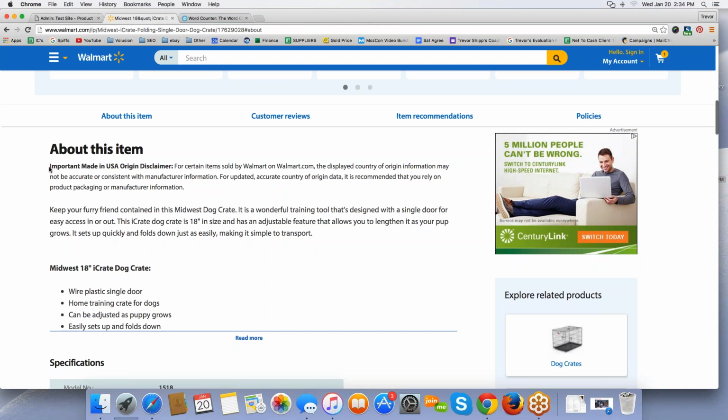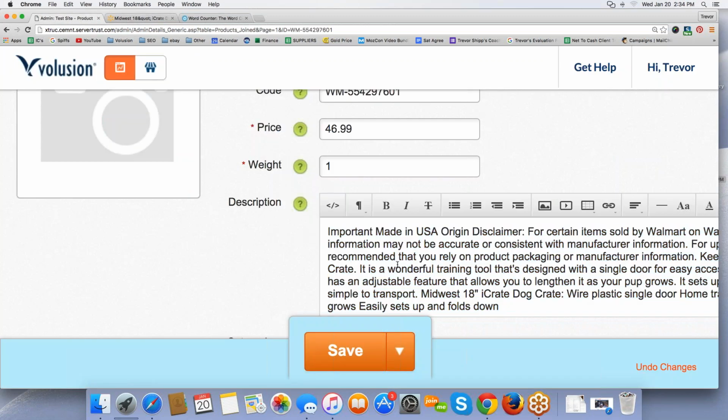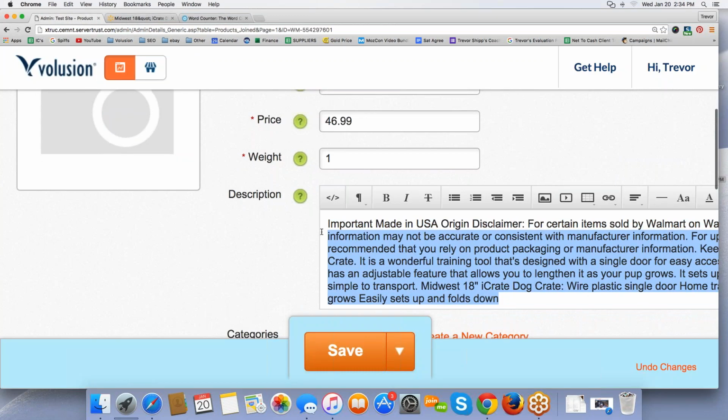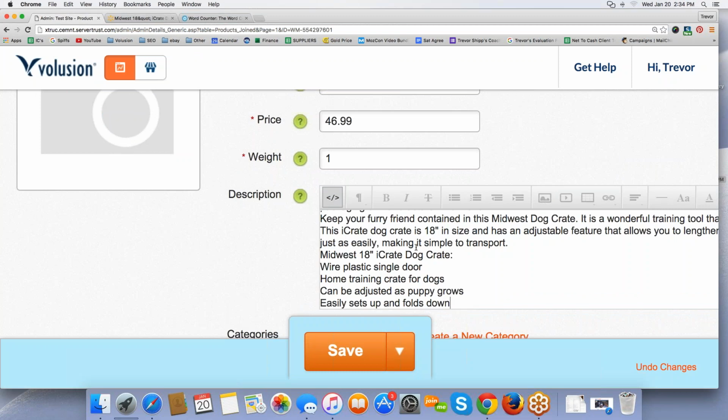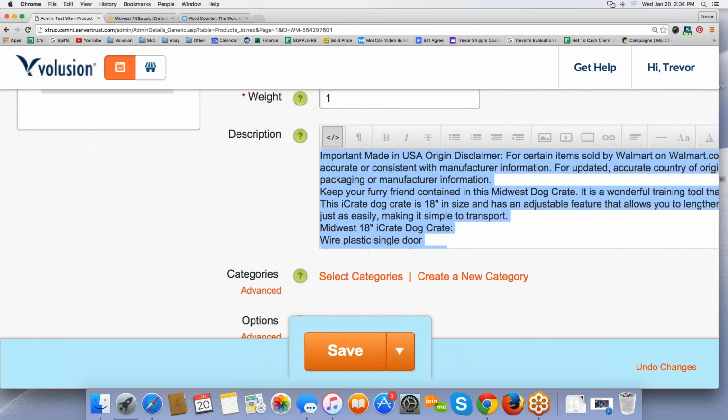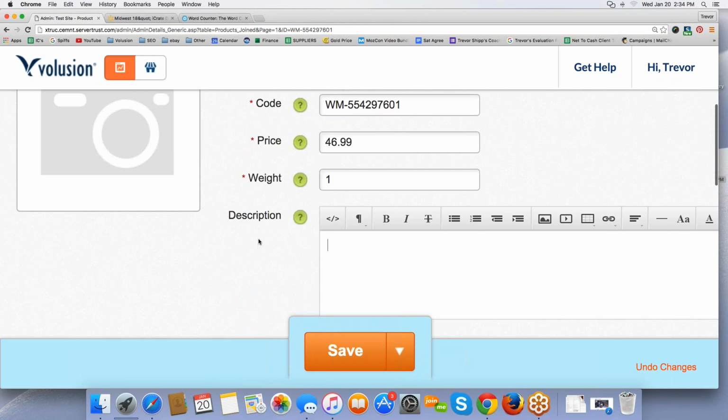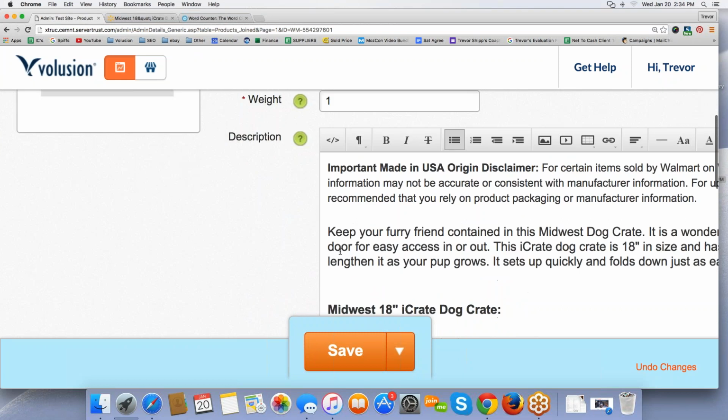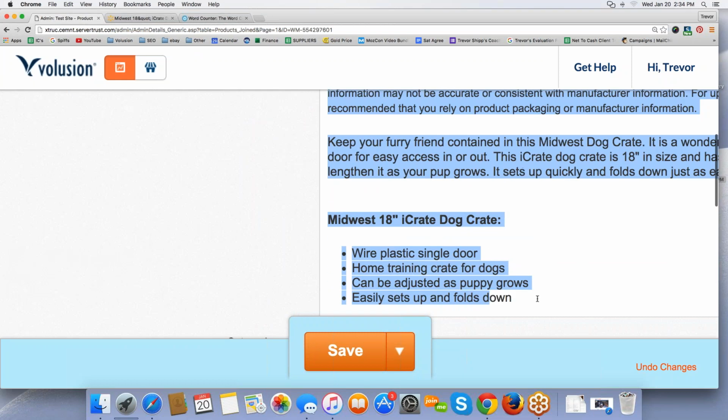So I would prefer just to take this block of information and paste it in here as a block, unformatted, so that everything can be consistent. And I do that through clicking on the HTML symbol first before I paste it in. Let me show you guys that one more time, okay? So by default, when you come to your description, if I paste it in like this, you'll notice it keeps that same formatting. I don't want that formatting. I want my own formatting, so I'm going to delete this out.